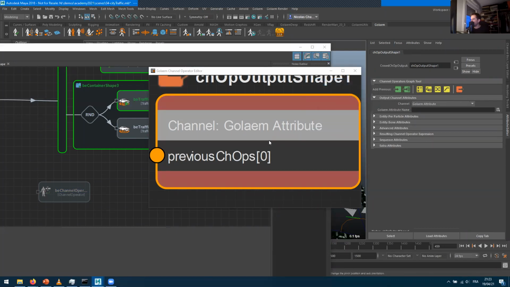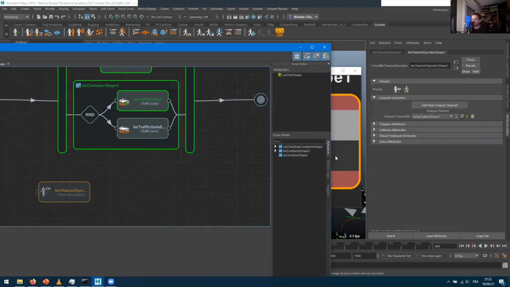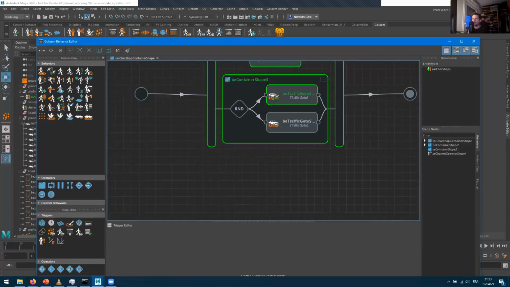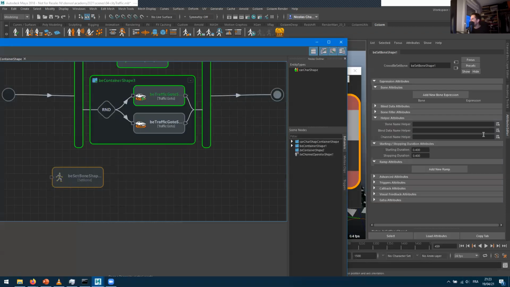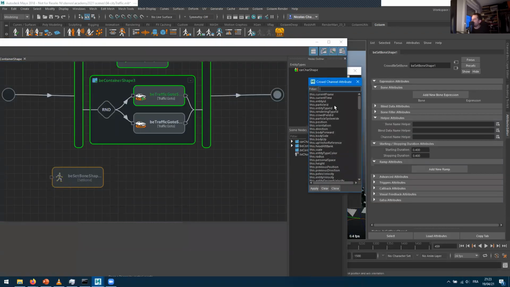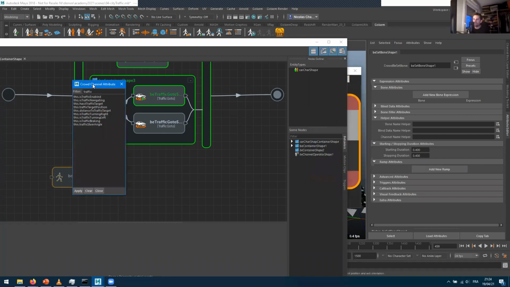Channels. Where are they? Okay, they're not here. That's totally the wrong behavior, I should have created another one. That one probably will be helpful. There. So remember we were showing that box here, that list of attributes, and this is all the attributes you can expose within the simulation. And if you check with traffic, you can find a couple of traffic attributes which are available. First, you can check if traffic is enabled on your character, if the character is actually moving, does it have a target, what's its current position, what's the distance to the target.